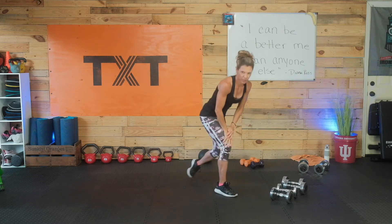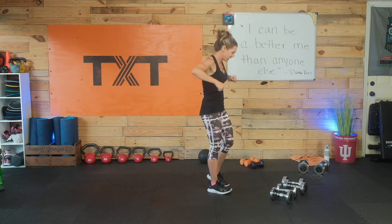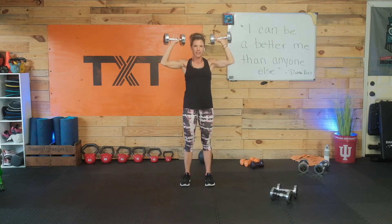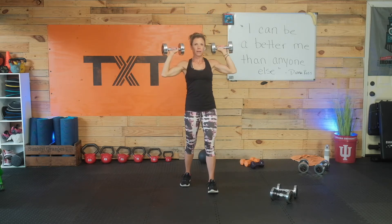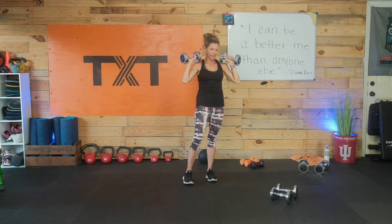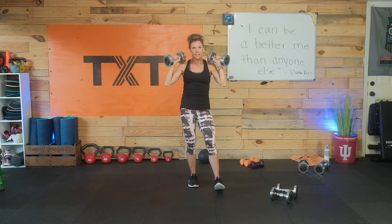Our slam days at the gym are called therapy days. I'm going to try to do that bigger weight. Strict press — that means no dipping, just pressing with no momentum from that dip at all. Do your best. Don't feel like you're failing — if you drop weight, look at that as a positive. On my third set I got through six of them with this kind of weight — that's good! Five seconds. Three, two, and one.